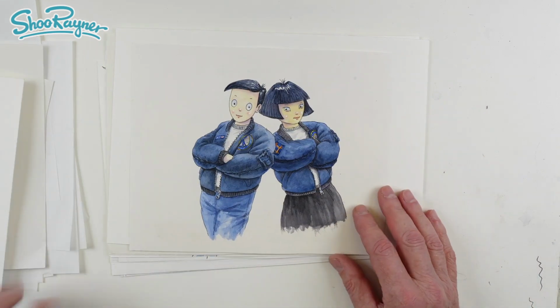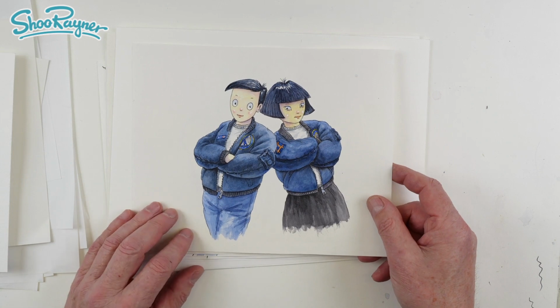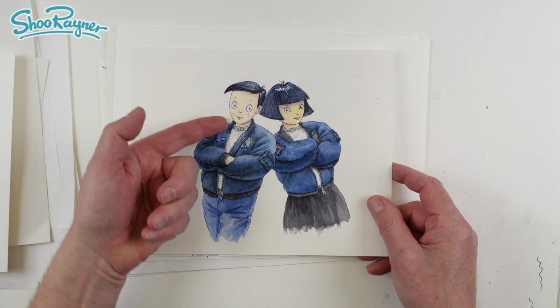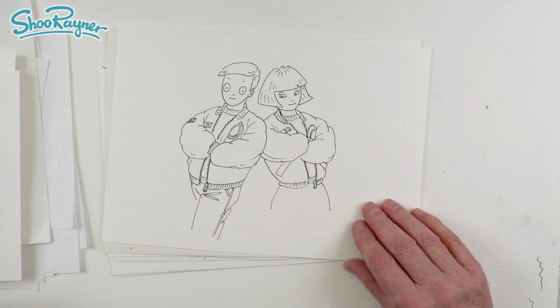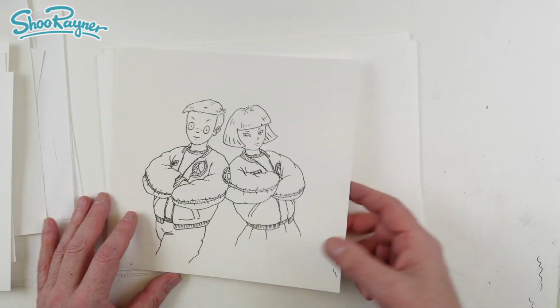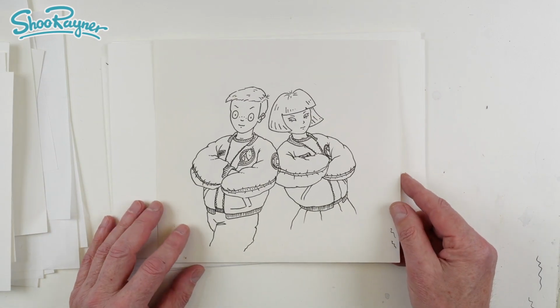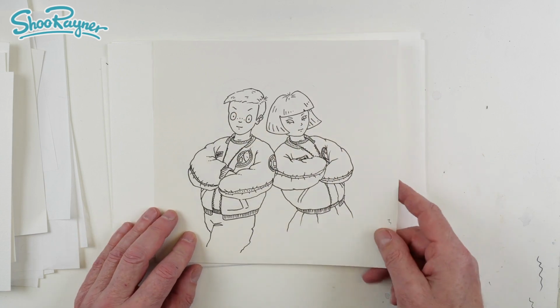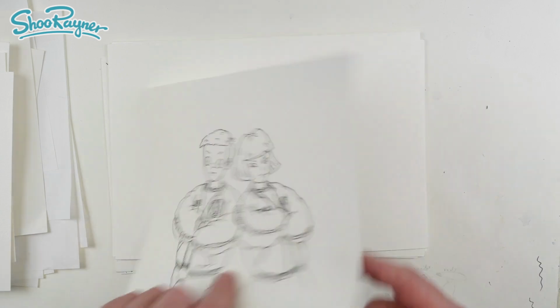It's just too much. And again, so I tried doing a very fine version of it with a thinner pen. Not happy with that. Try another version. No, not happy with that. Didn't even bother to paint it. Didn't bother to paint that one. I can't think why not. I think her eyes, I think both their eyes are just not quite there. Although I quite like the rest of it.